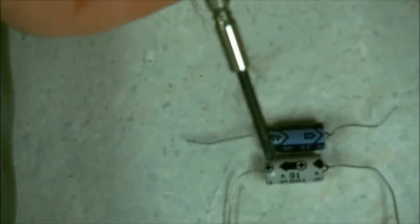Well, if you look at the blue one at the top, you'll notice that it's got the negative symbol, and it's pointing this direction. And you can see the little metal tip that sticks out. But look at the one on the bottom. It shows a positive symbol. It's pointing to the positive lead and not the negative. Now, some of these you will find that do this, but not often.